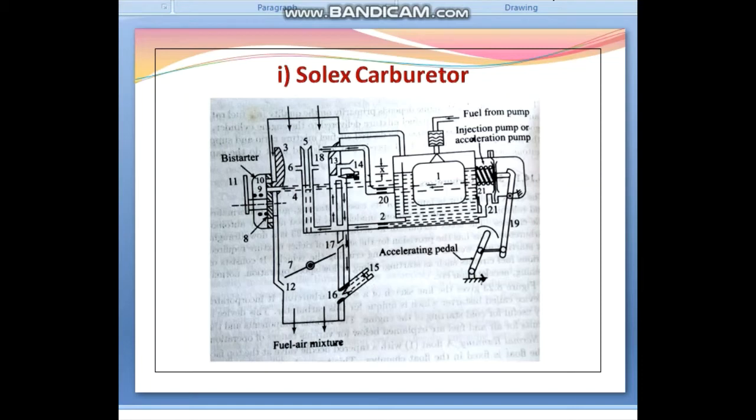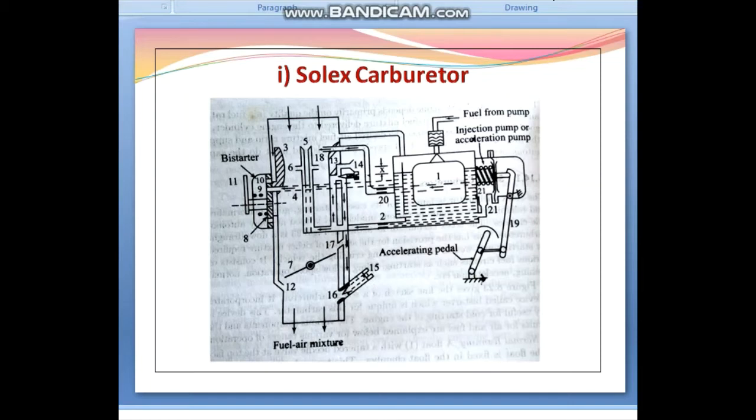The air correction jet, that is 5, calibrates the air entering through it and ensures automatically the correct balance of the air and fuel. The metered emulsion of fuel and air is supplied through the spraying orifice or nozzle, that is number 6, and these nozzles are drilled horizontally in the vertical standpipe in the middle of the choke tube or the venturi. The conventional butterfly throttle valve is shown as number 7.